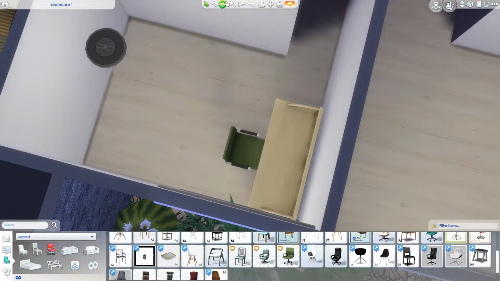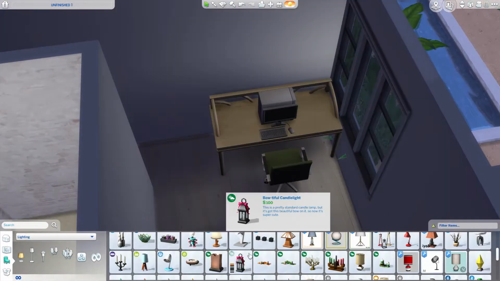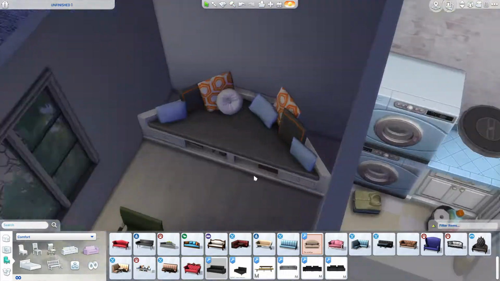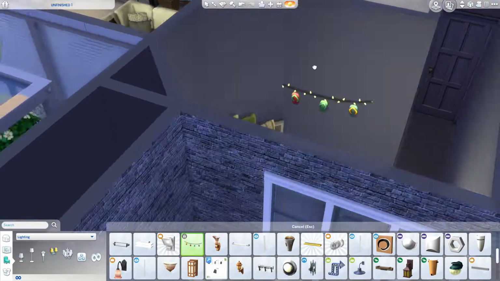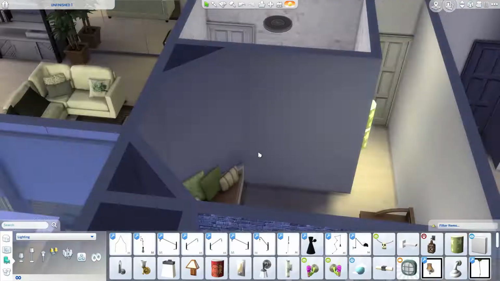Here's me focusing on the study. I did not want to work on the study. After I was finished with the kitchen, the living room, and the rest of the house, I'm like, yeah, I don't want to work on this anymore. I just want to basically wing it. So yeah, that's what I did. I just winged the rest.